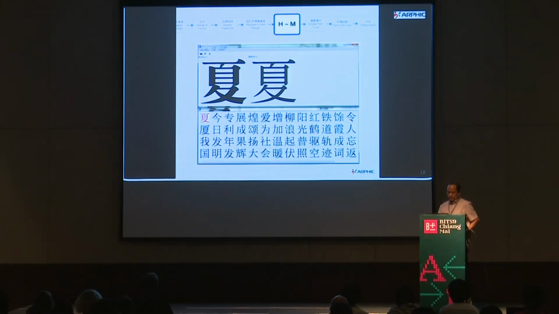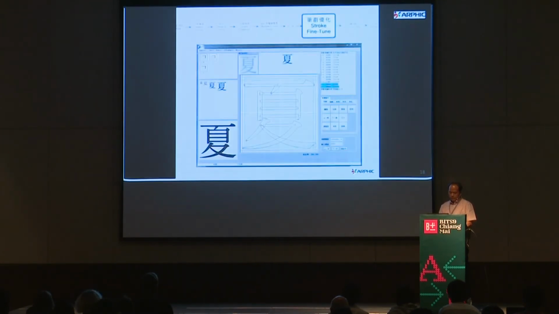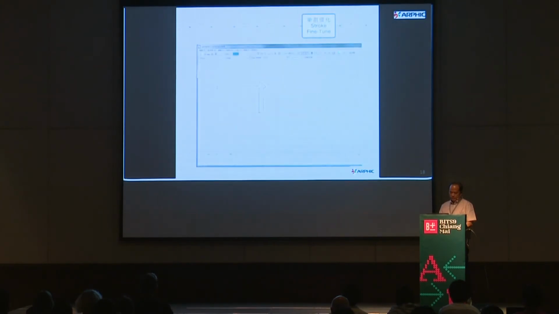Designers could also see the unsmooth curves and unbalanced structures caused from the process of transforming heavy to medium. When transforming fonts from heavyweight to medium, we will adjust the shape of strokes and the structure of characters. This is the adjustment of outline curves of medium weight stroke module.